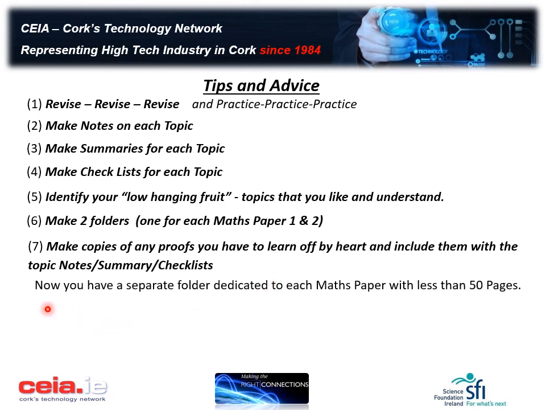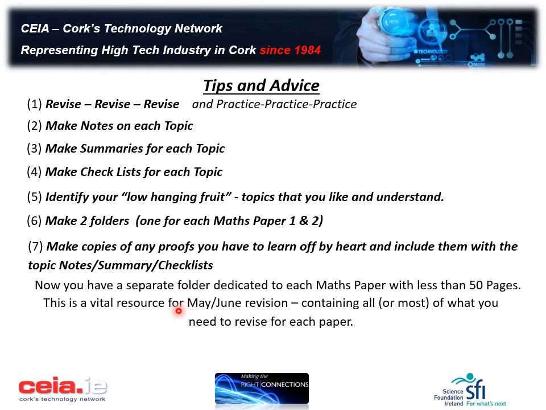So if you do all of these things, what you end up with is a separate folder dedicated to each maths paper with less than 50 pages in each folder, okay, which is a lot less daunting than a full textbook. And this is a vital resource for your May-June revision time. The folder should contain all or most of what you need to revise each paper. Do this now. Your May-June self will thank you. That's it.